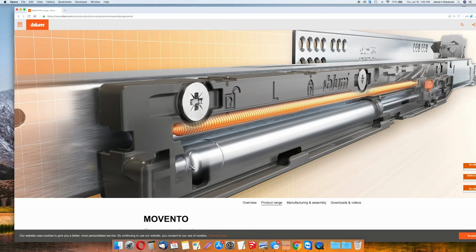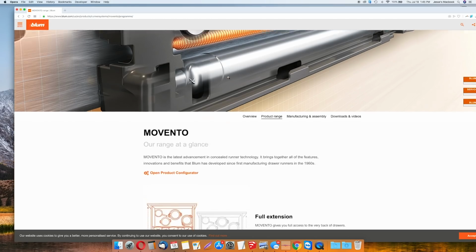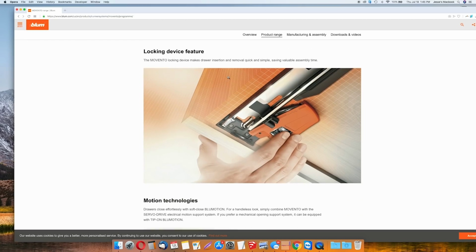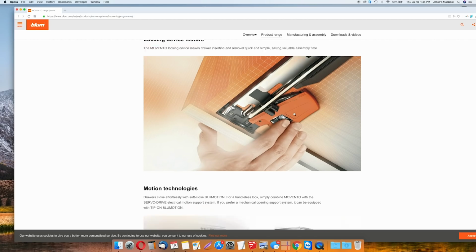Bloom has a great product that includes things that we've come to kind of expect on cabinetry, which is soft close and also underside drawer slides. These slides are hidden from view, so you don't actually see them, and it makes for a more beautiful kind of presentation to the cabinet. They have a very simple locking feature that allows you to just remove the drawer if you either need to clean it or for some other reason maybe need to access the cabinet.